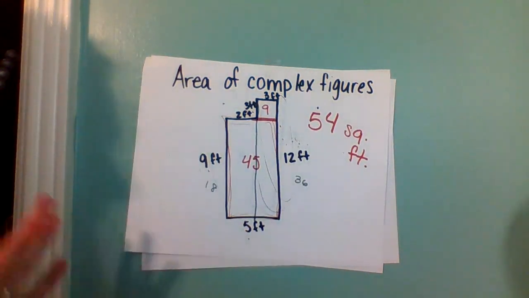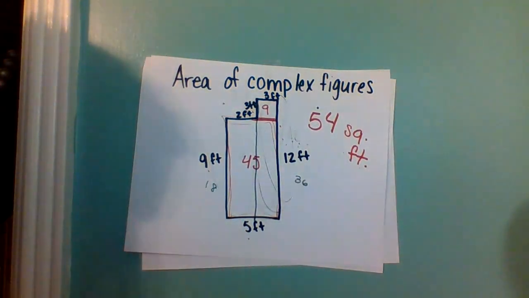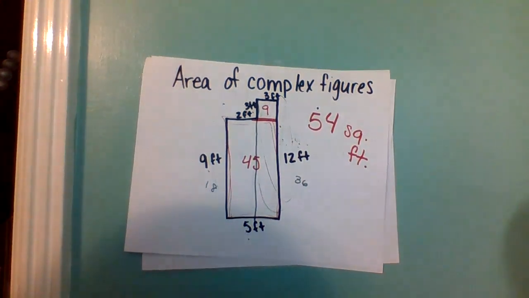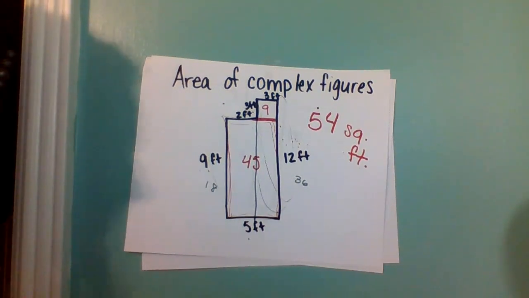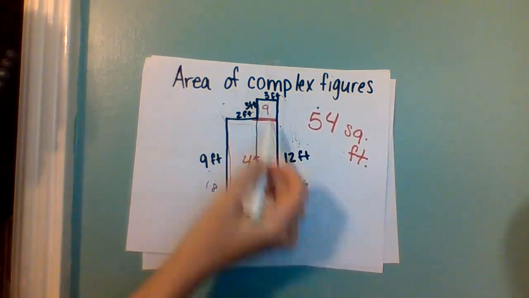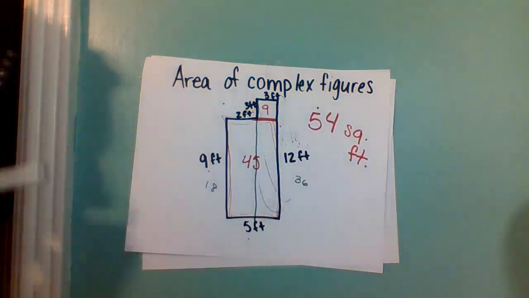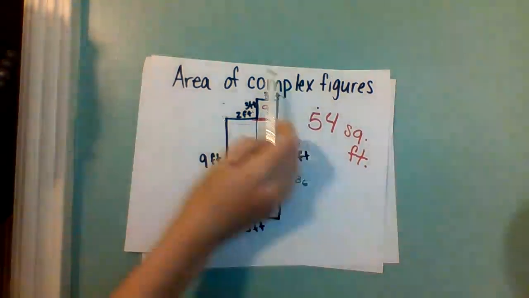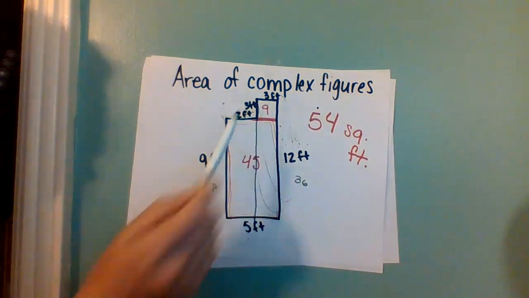If that doesn't make any sense to you, if that confused you, please leave that alone. I'm going to show you one more way, and if this confuses you, it's fine. Don't worry about it. I'm going to talk to you about the way that I was talking about at the beginning of the lesson, where I find the area of the complete rectangle and then subtract that bit.